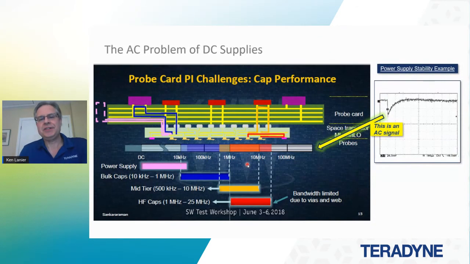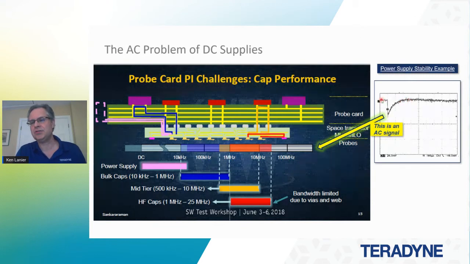The other thing that's interesting about these power supplies is we called them DC supplies in the beginning. We said, well, it goes from 0 to VDD, but as we're discussing, a lot happens between 0 and VDD. This is the case where the pattern has not started, the pattern starts, and then the power supply, this is the VDD voltage, will eventually recover. And this thing in the middle, that's an AC signal, right? It's a step response, has lots of broad frequency content to it. And what you're trying to do is get that step to be as low as possible and the recovery to be as quick as possible.